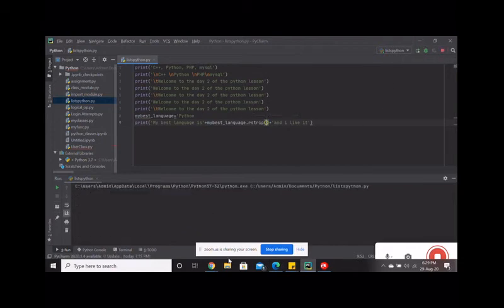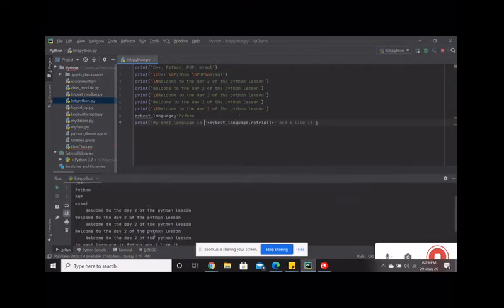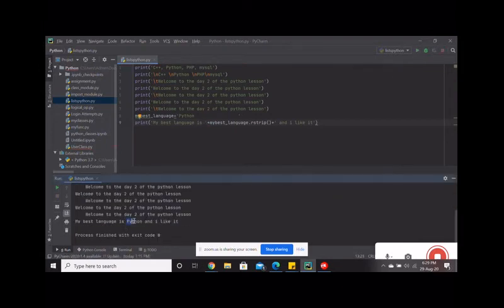So let's run it and see. So it has removed the initial space that we used to have.